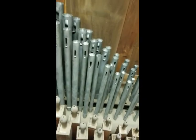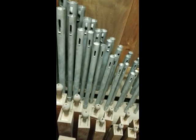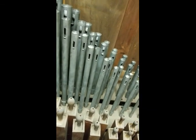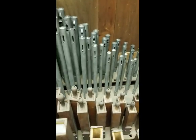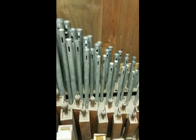In front of that, those really skinny pipes with the slots cut just partway down, not cut near the top, that is called the carolophone. That's a very thin, light, delicate, stringy sound.